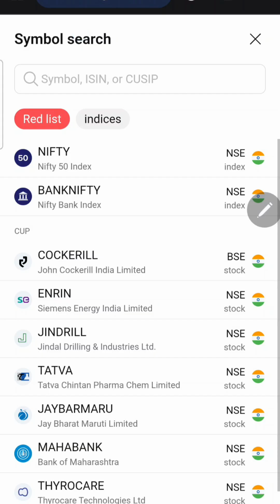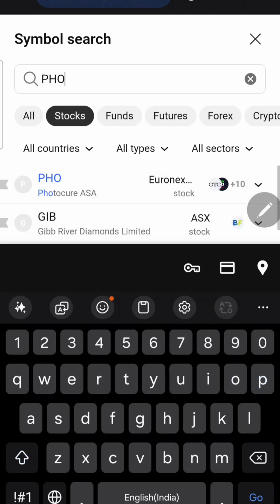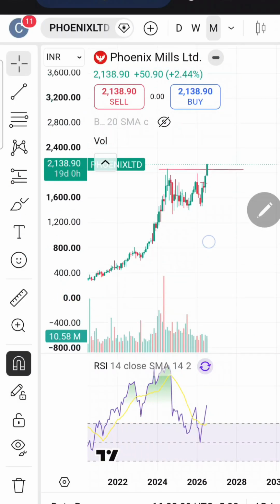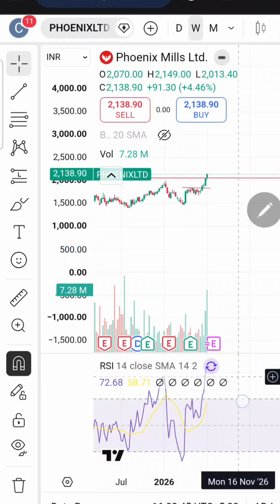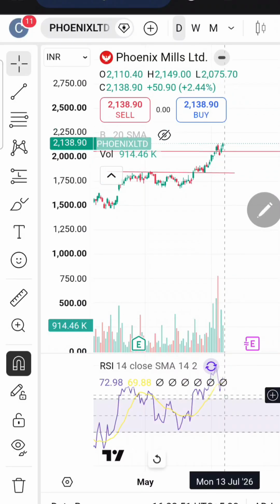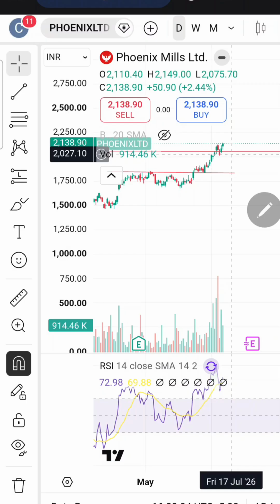And one more stock that I just discussed about Realty is also a good stock, a good sector, that is Phoenix Mills. See, on a monthly basis it has just crossed above 60. On weekly it is also above 60. On daily, just 2-3 days before, it took a support near RSI 60, where it could have been a good entry point. And whenever you find a good low risk entry, we can enter in Phoenix stock.